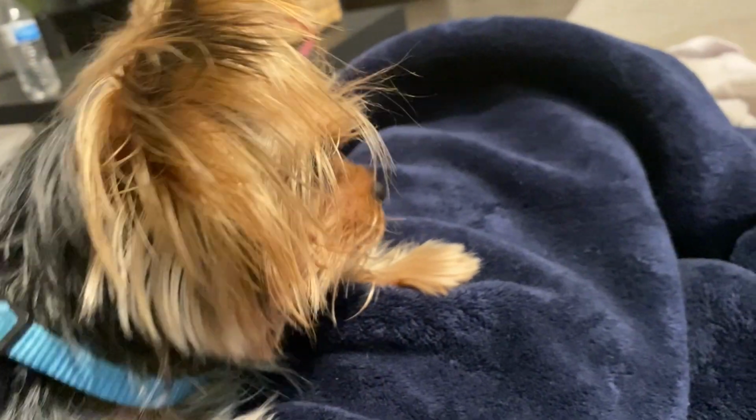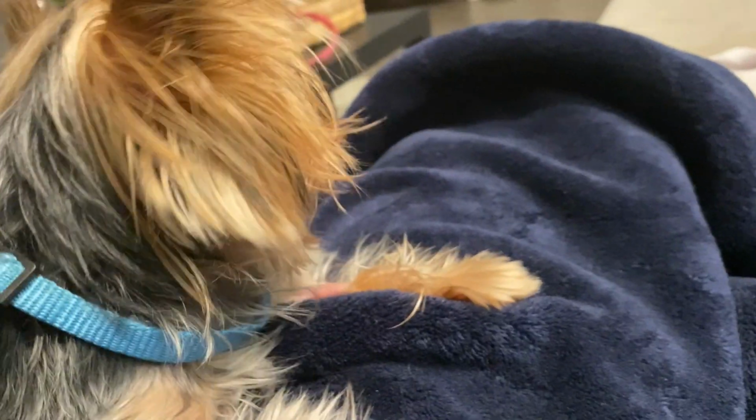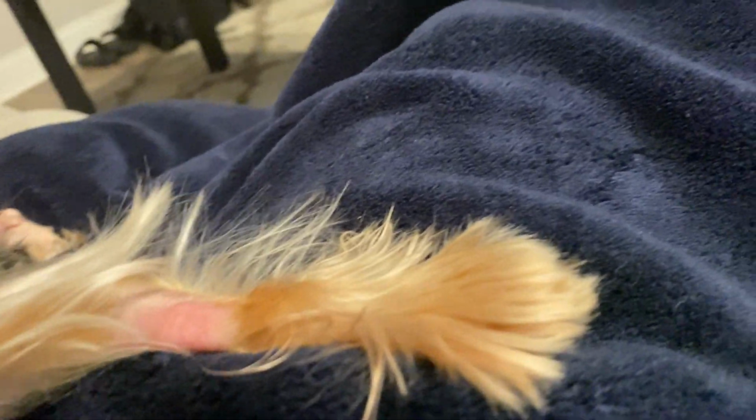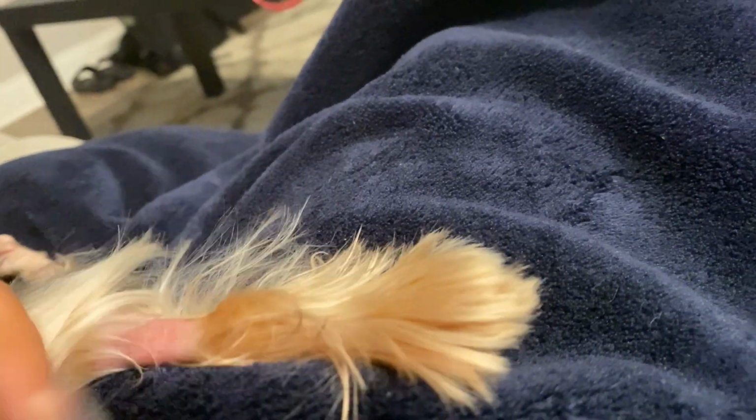So it'll be about 3 months before she's back to normal. And this is just where, if you guys can see it, she'll let me. That's where they just did her IV. So she's a little bruised right there as well. But she's on her road to recovery.